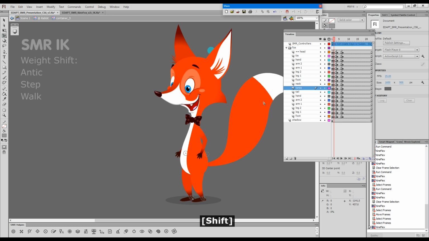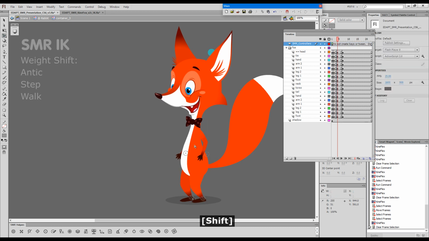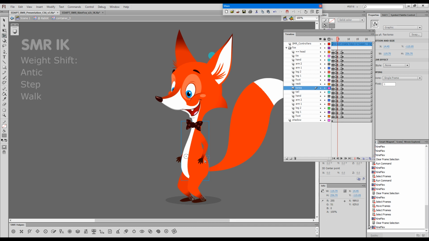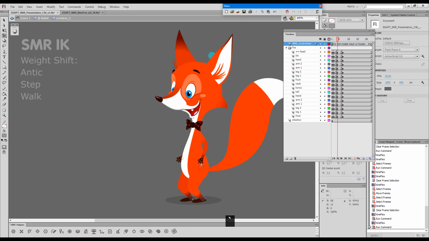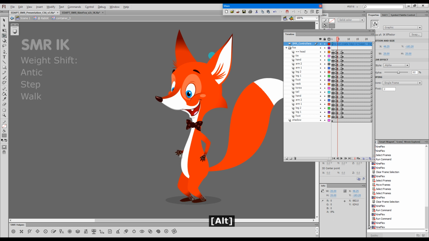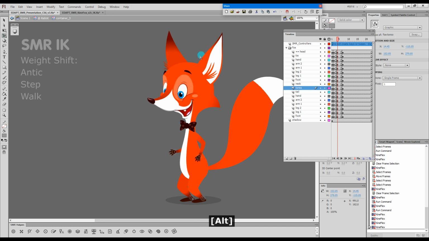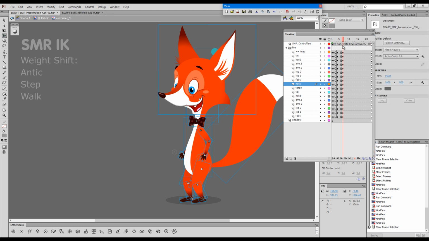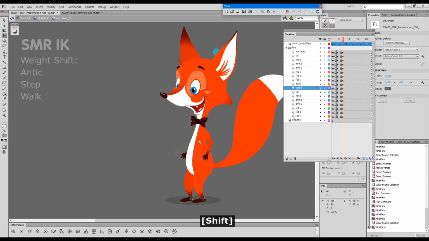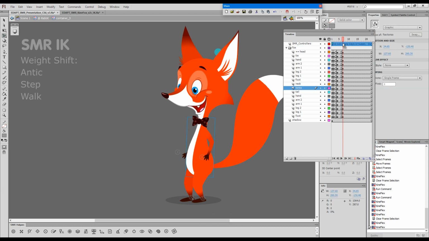A standing pose, a squatting pose, a stretch, just a little backward, and maybe I can lift the foot.